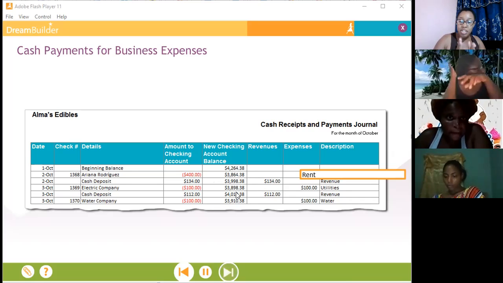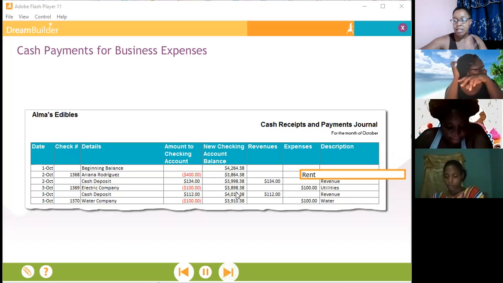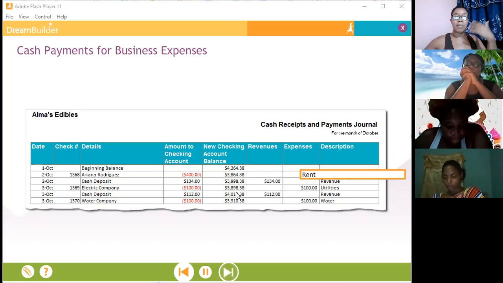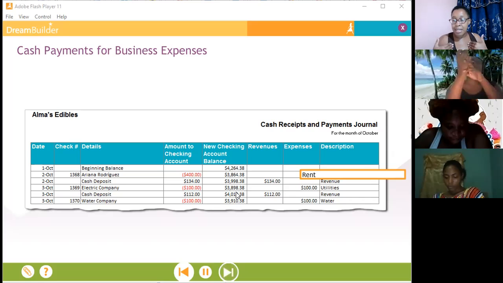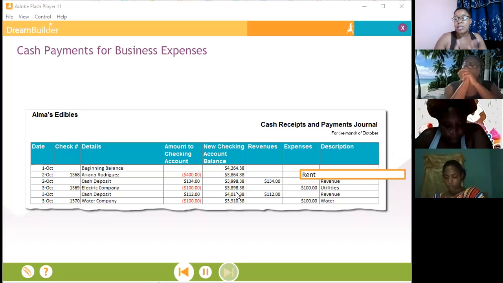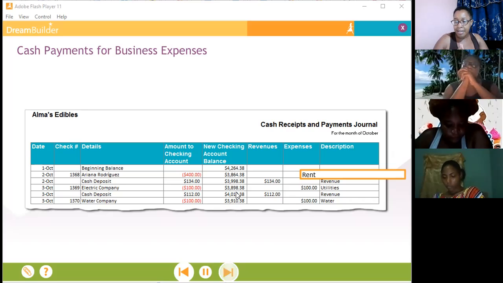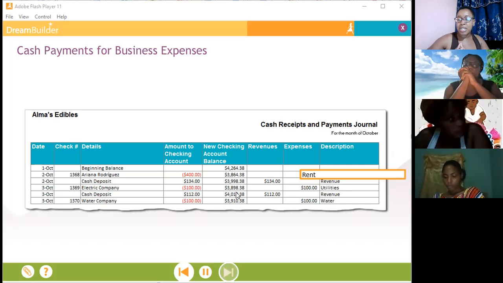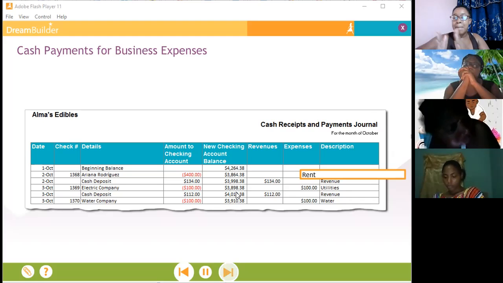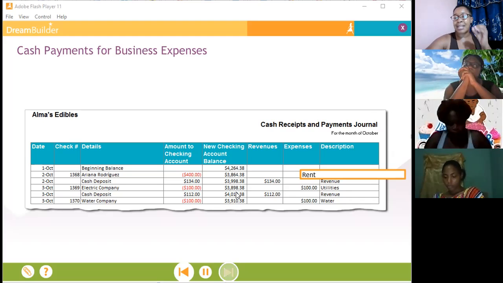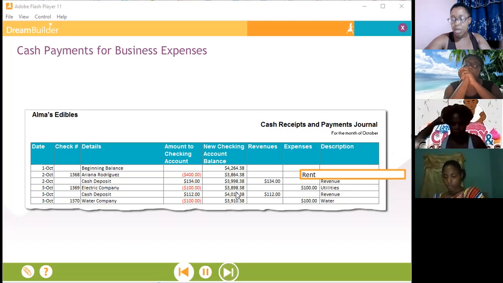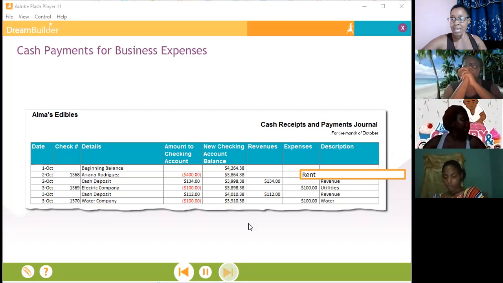If you are the one managing your finances, then this document doesn't need to be shared with anyone, unless you go to, let's say, for example, a financial institution and you were looking for a loan and so forth, then of course you need to show a statement or track record of your finances. They want to see, what's your track record like? What's your cash flow looking like? Otherwise, this is information that is beneficial to you, but you need to keep this journal because at some point you will need to produce this when you are going to look for a loan. Everybody understands that?